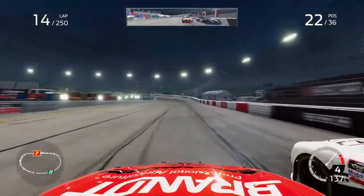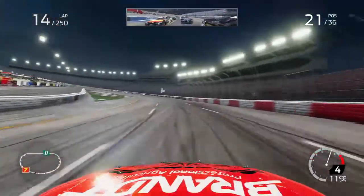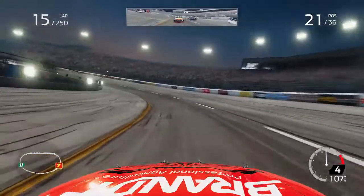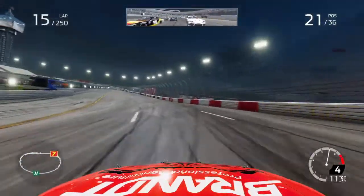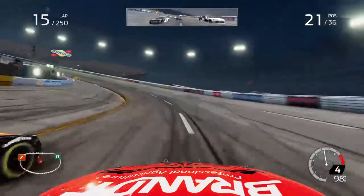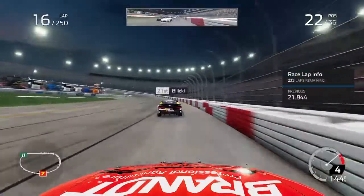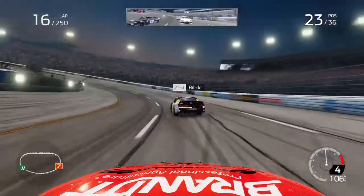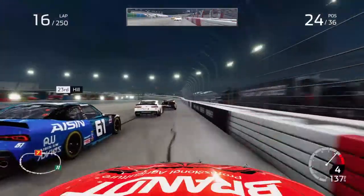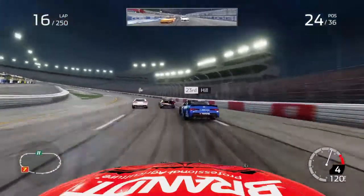You just have no giddy up on corner exit, honestly. Got one outside now. But you got room. The whole no giddy up thing is actually helping our long run pace. I can't take the line I want because Timmy Hill's taking all the way to the wall. Inside. There we go. But now we have Josh Bilicki below us. So now you're all clear on the bottom. Looking inside now. Give one up in order to fulfill the other. Careful, still there. One back. Okay, and back to 24th we go. But you know what? Like I said, this is a very long race, 250 laps. We'll have it in the long run.